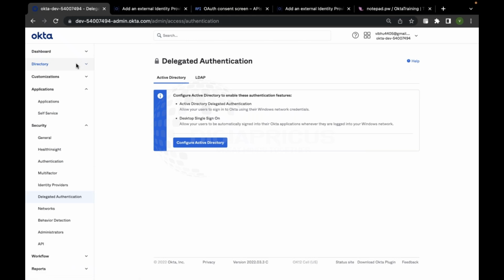But since Okta has structured it in such a way that they provide all the features available with them in a different tab, you can do it from that particular screen or from here. Both will be in sync every time. If you enable it from here and come back to this particular tab, you'll see that it is enabled here as well. So that's how it is.